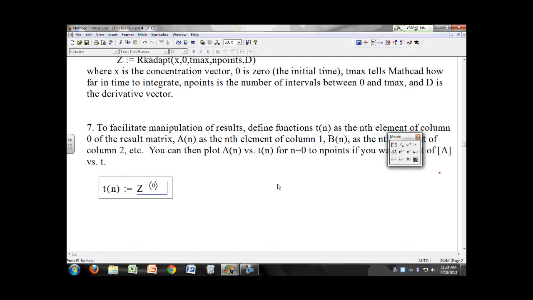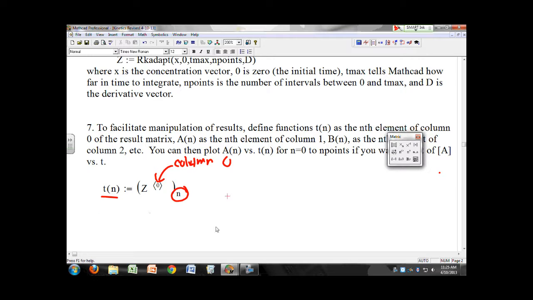Let's see, open bracket, and then n. This tells Mathcad I want to assign the nth element of column 0 of matrix Z to be the value of time for point N.